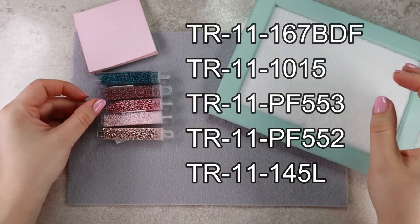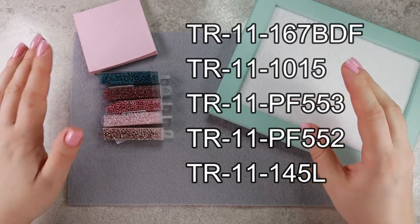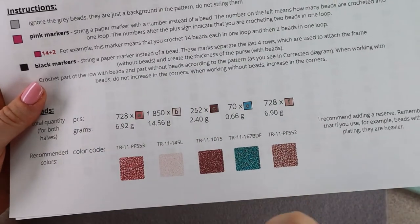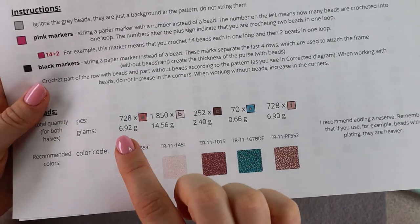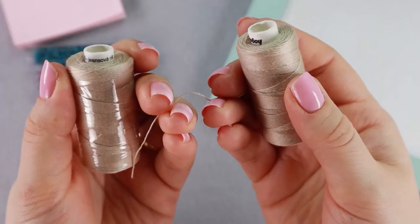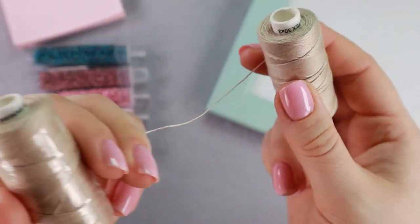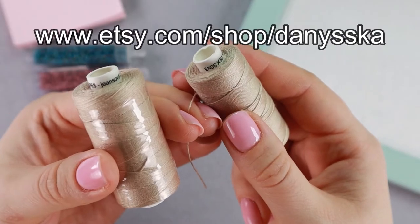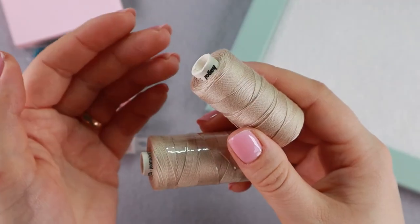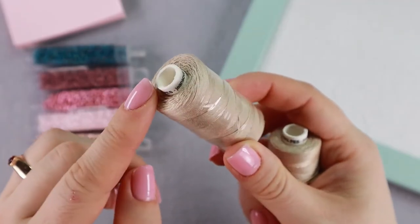You can see the names of the colors on the screen and as always I will put all the things you will need in the video description, including the codes and color names. These recommended beads can also be found directly in the pattern, including the quantity we will need. For the thread, it is important to choose a fairly strong and thin thread. I have a jeans thread here, approximately 0.5 mm in diameter. I offer it on my Etsy shop in several colors — one spool will be enough for a whole purse.